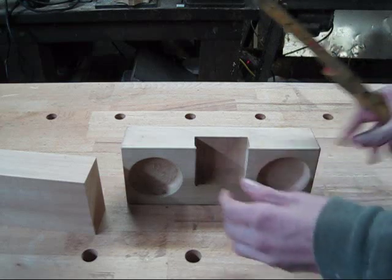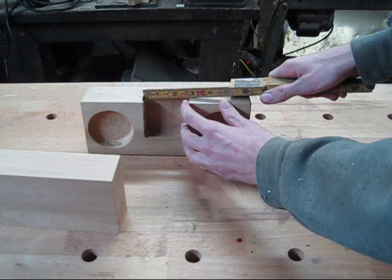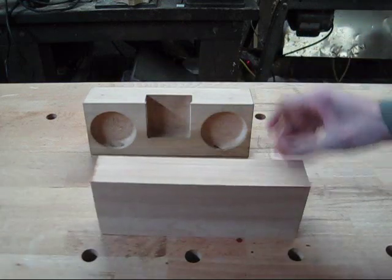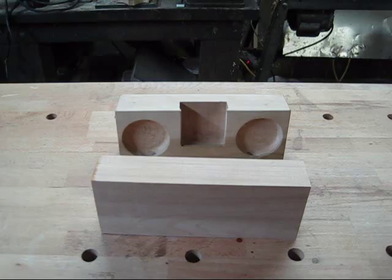So for this one, we're going to make it right at 2 7/8, which will probably be good. That way it'll accommodate any phone. So let's go ahead and get started on that.